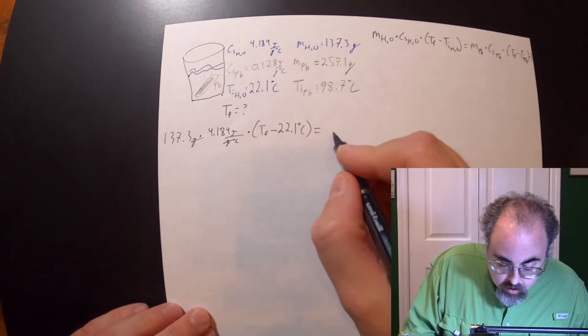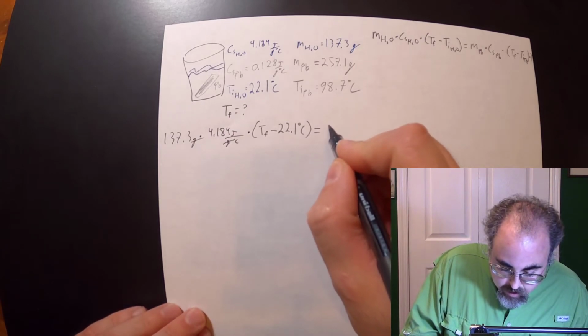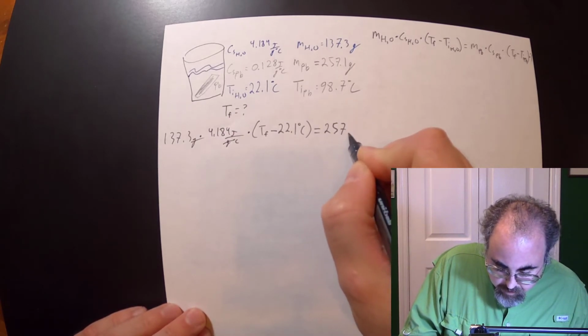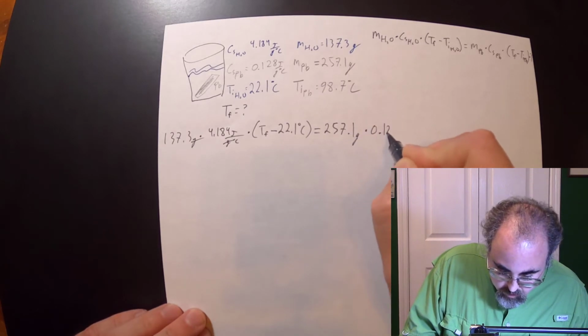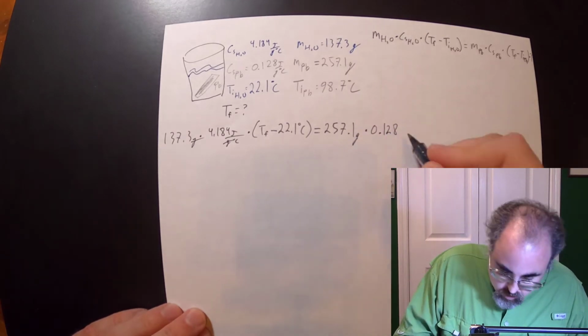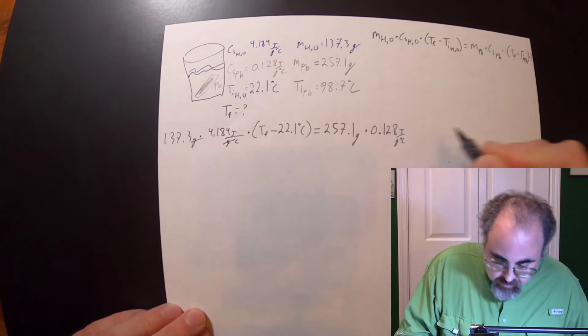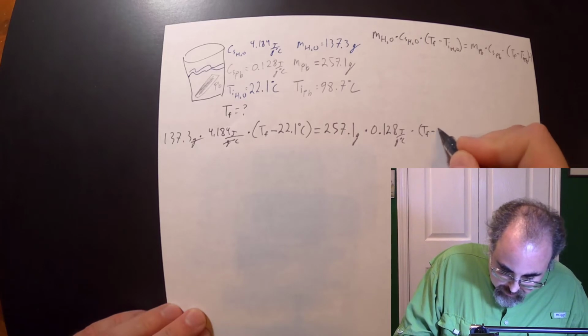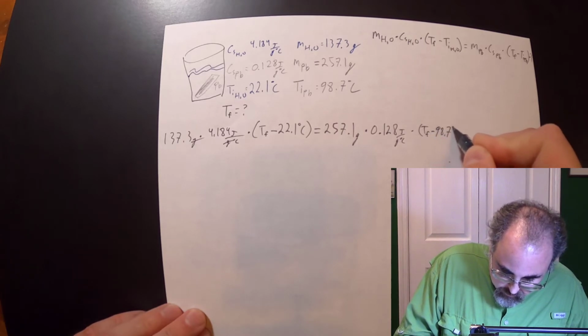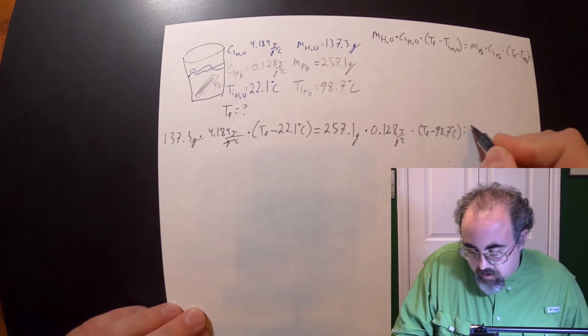Okay, then over here, I'm going to have 257.1 grams times 0.128 joules per gram degree C times TF minus 98.7 degrees C times minus 1.